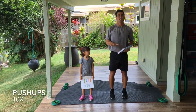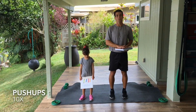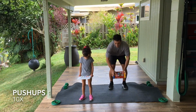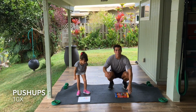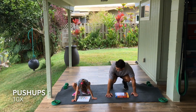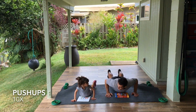All right, next exercise, we're gonna do some push-ups. So you're gonna put your book flat on the ground. And what we're trying to do with the push-up is lower our chest all the way to the book and then all the way back up. 10 push-ups. Are you ready, Miss Naya? Okay, book on the ground. You can go on your knees or you can go on your feet. My hands are gonna be right next to the book. Ready? Set, go.